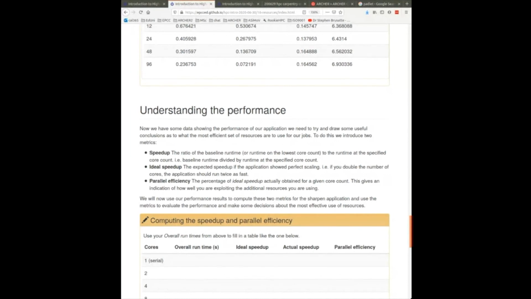And the parallel efficiency is a measure of your speed up relative to the number of processes. So for example, if I ran on 10 processes and it went 6 times faster, that would be 60% parallel efficiency. I'd hope my program went 10 times faster, it actually went 6 times faster, so the parallel efficiency is 60%.